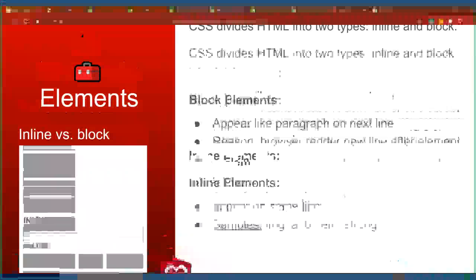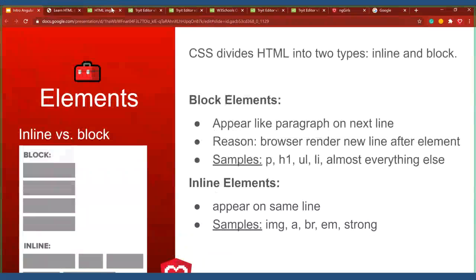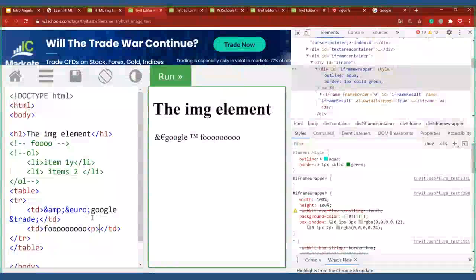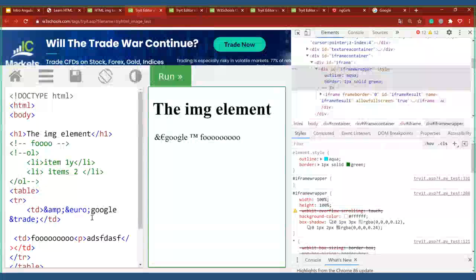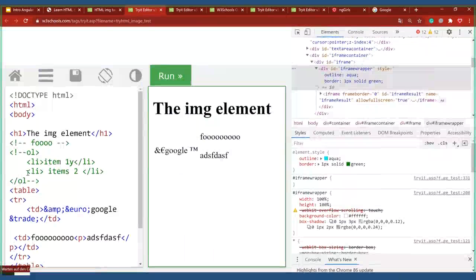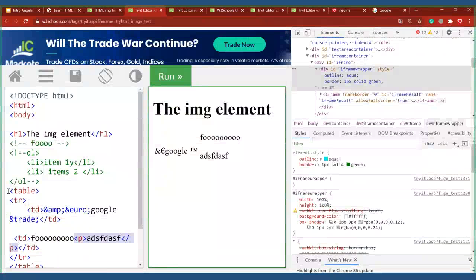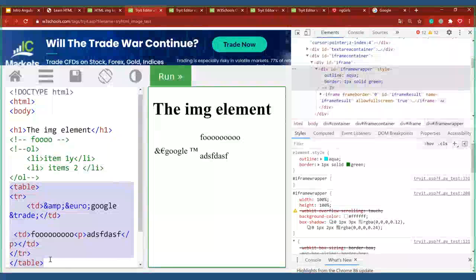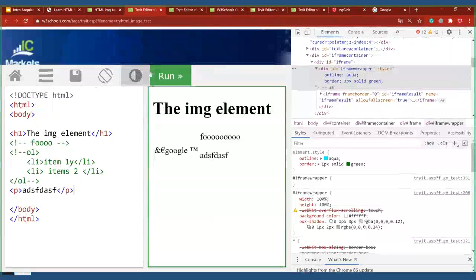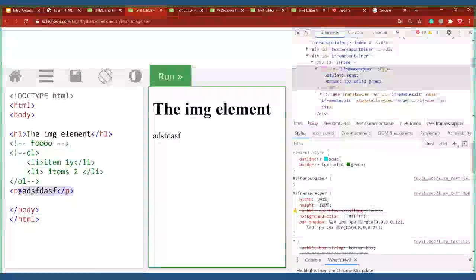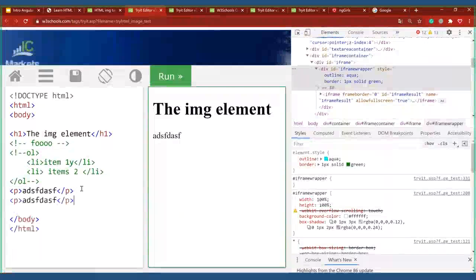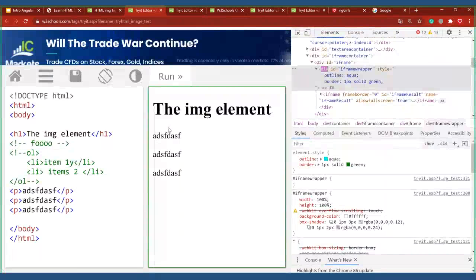So again, if we go to our editor, you will see it. For example, I put a P here. Maybe let's put it outside. Put the table away. So you have here this paragraph. And when you do another paragraph and another paragraph, you have a line break.